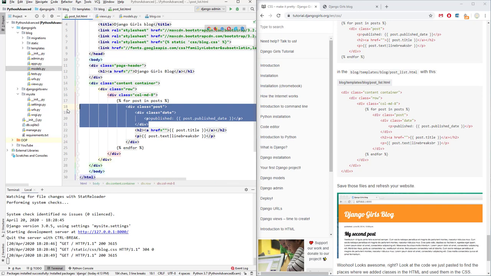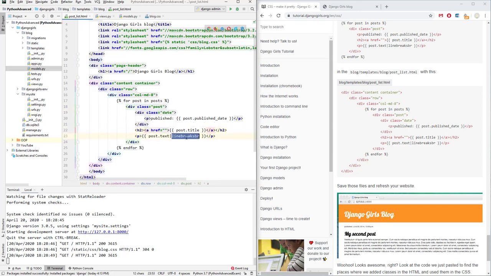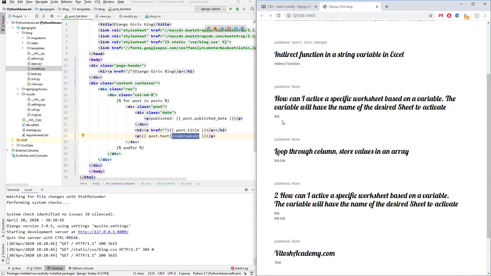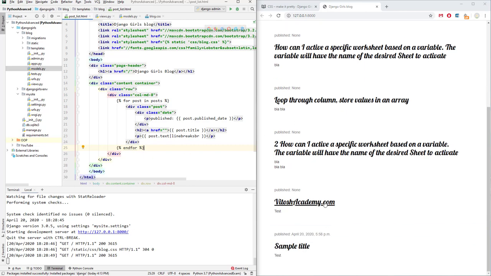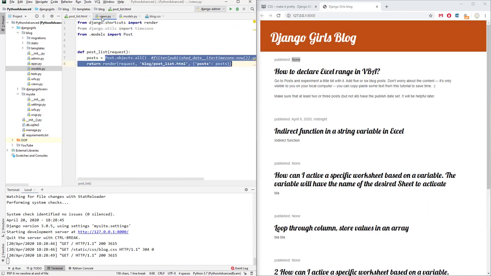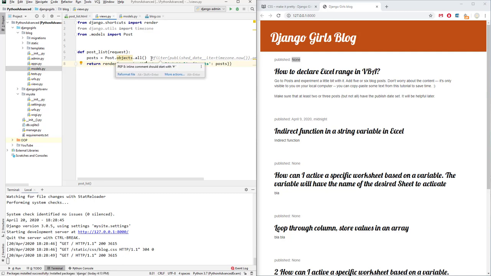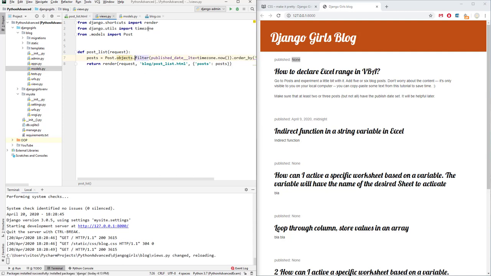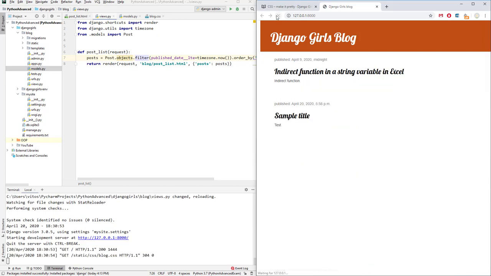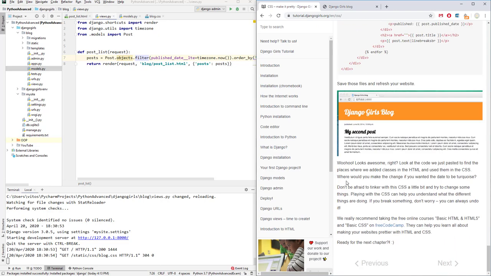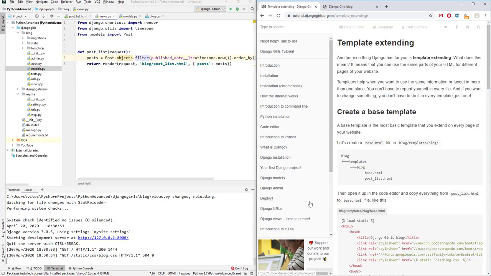We finish the div, we write the title, put a line breaker, pretty much this thing here. Post text, line breaker, and then we end the loop, and we do it for all of those. If we decide to filter, not all, but the first two as in the example. I guess we only have two. And with these two, we are okay. It looks quite okay, actually. Yeah, let's go to the next one.